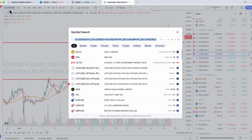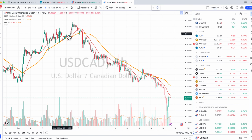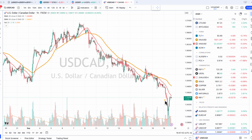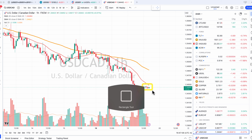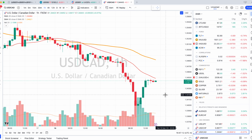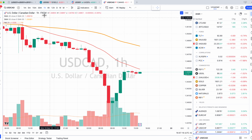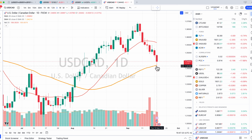So we can take a look at what the dollar CAD is doing, because that's one of the pairs that has been steadily moving lower. And take a look at what the dollar CAD did. It kind of flushed out and got reversed right here and is making a little bit of a high base. Based on that, again, if the dollar stays strong and if the CAD struggles, I actually do like looking at the dollar CAD. Again, on a daily chart, you can see we just poked through the moving average and then kind of went up.